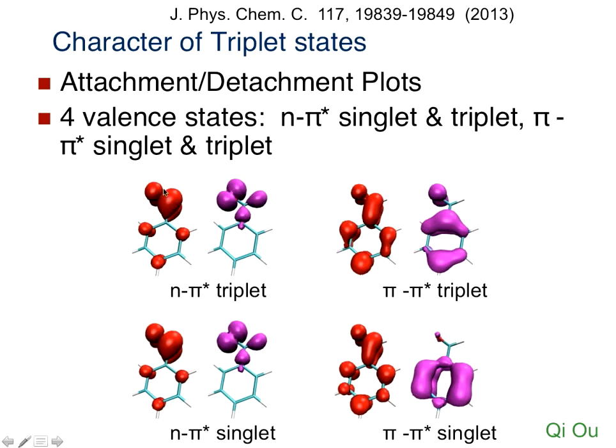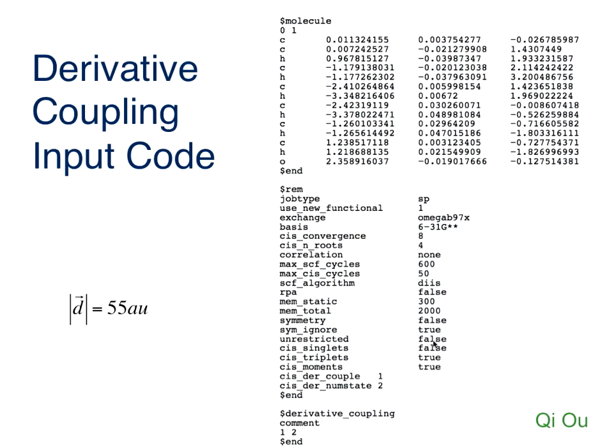So what am I plotting here? This over here is the detachment density, and this is the attachment density. What you're noticing is that the detachment is coming entirely from the O, which is up here, but the attachment is not going entirely into the pi ring. It's actually staying partially on the oxygen. So it looks like the n to pi star and pi to pi star states are not an entirely clean separation. That being the case, there are 4 states here, and you can then analyze exactly how these states interact, and how strong the interaction is between the 2 triplet states that we're interested in, using quantum chemistry theory.